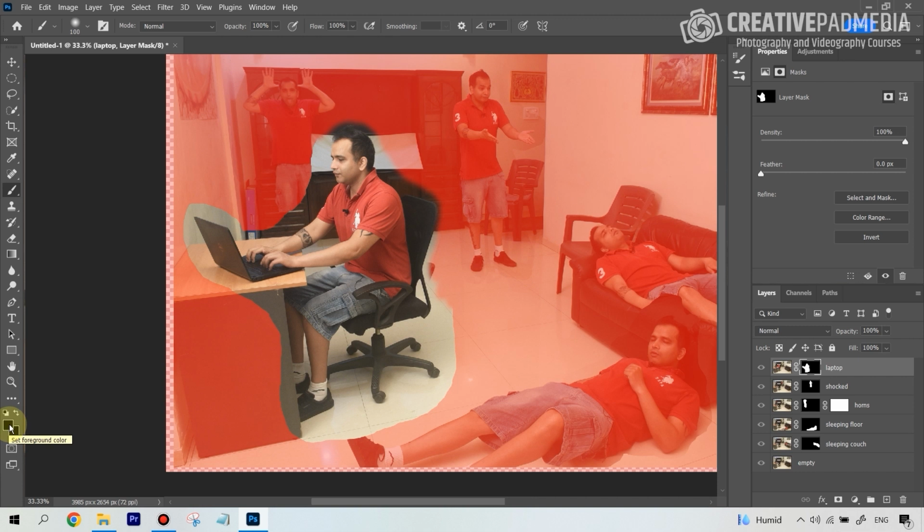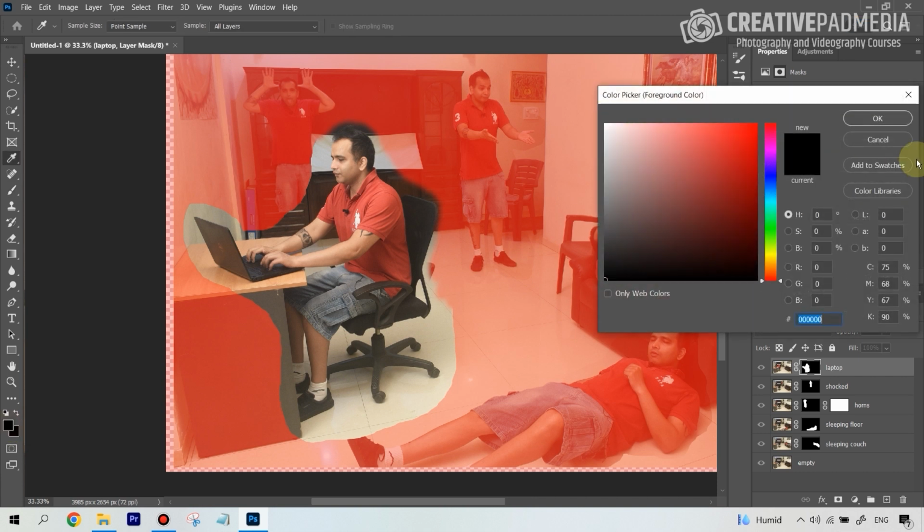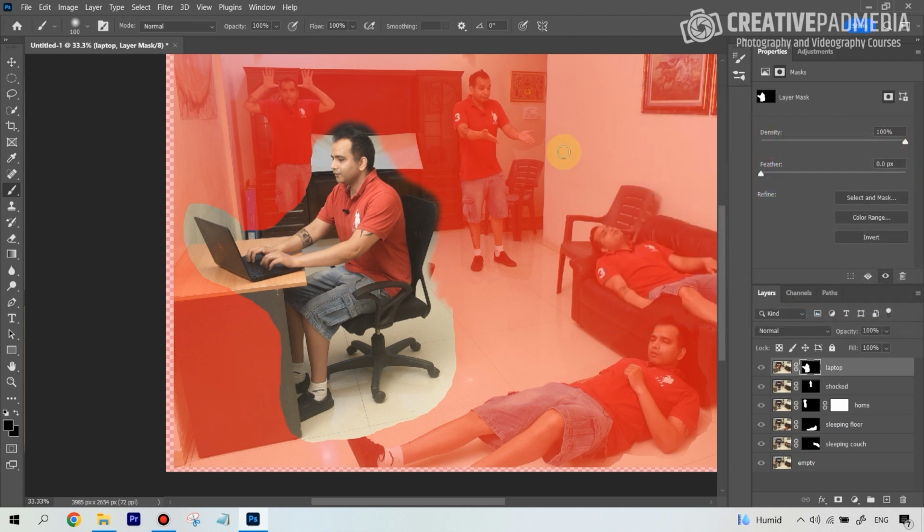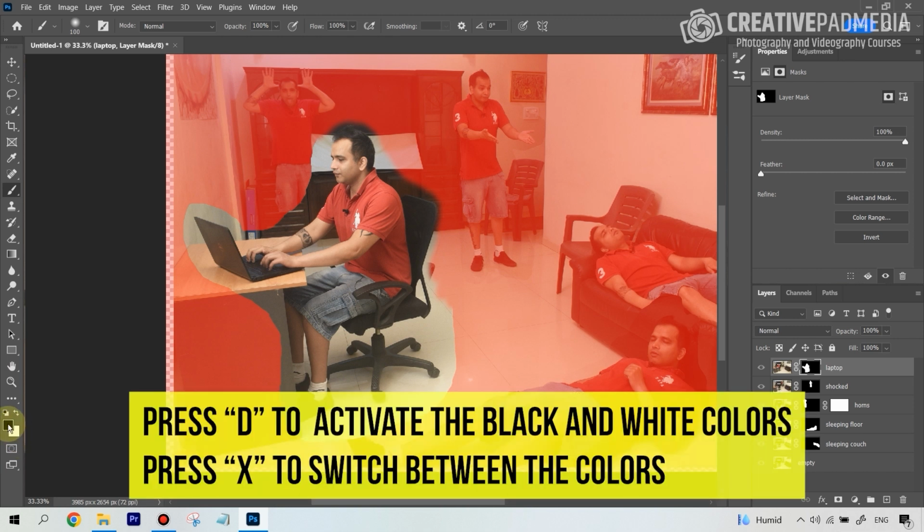Now, for a long time, I've been going to this palette, right? I deliberately didn't tell you a shortcut to switch between black and white because it was not needed at that time, but here it might be needed. And this shortcut is, okay, so the first shortcut is if you press the D key, it just makes this palette black and white. So you get both the colors and you can switch anytime then by using X like this. So then you don't have to open the palette every time, okay? If you don't want to do it right now, if you want to stick to the palette one, perfectly fine.